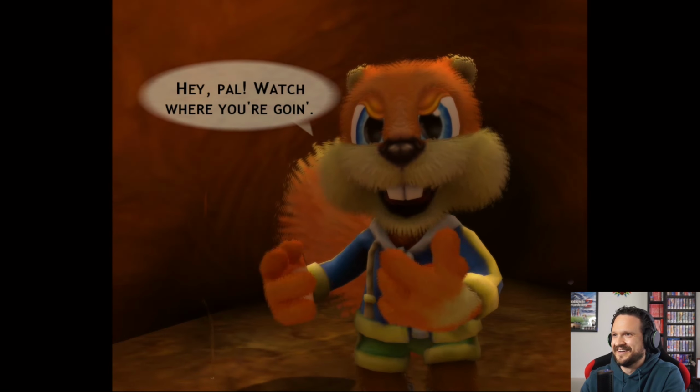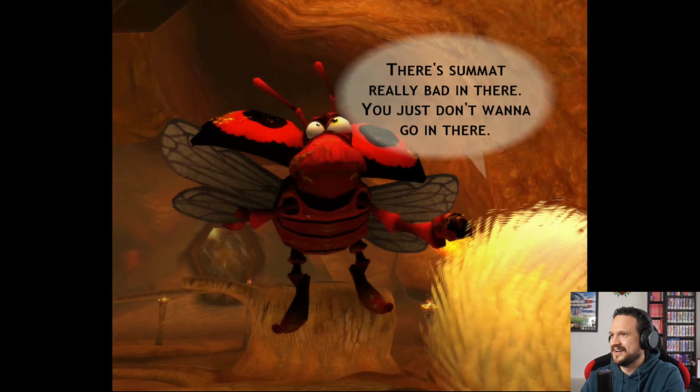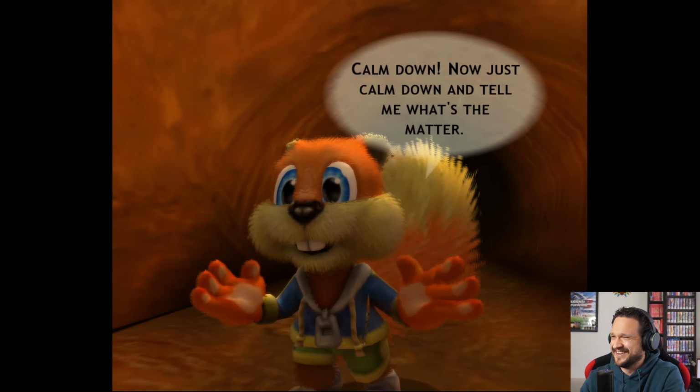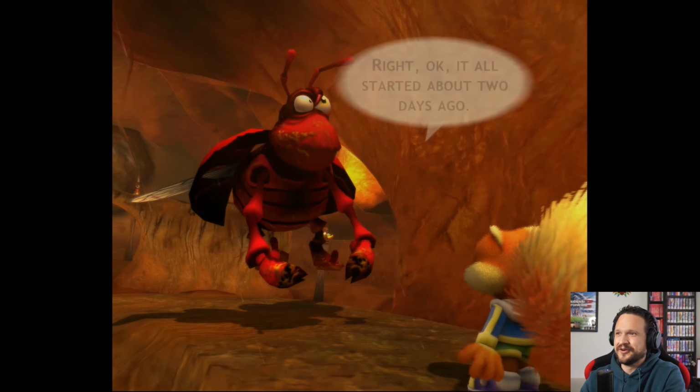Hey, pal, where are you going? Take my advice and get out of here. It's still really bad in there. You just don't want to go in there. Calm down. Now, just calm down and tell me what's the matter. You don't want to know.